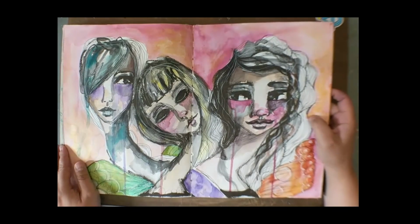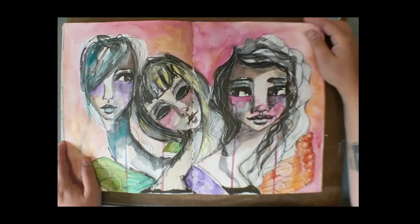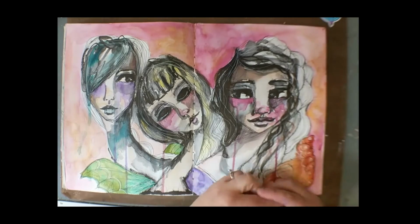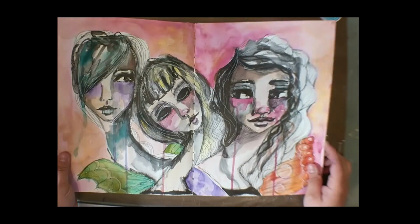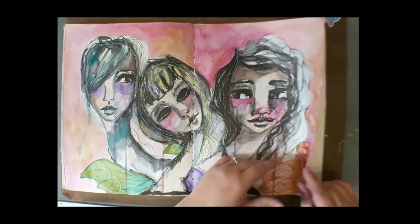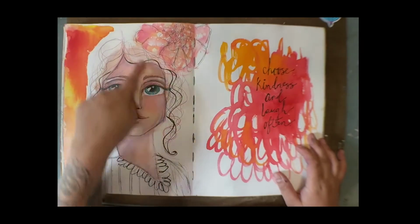I'm loving these Sakura, I think it is one of the Japanese names. Sakura Gold watercolors that come in those little round pans, I think. My friend Victory let me try some when I met her, and I love them. So you can make like a rose gold. That's just fabulous. Okay. This was another Jane lesson.